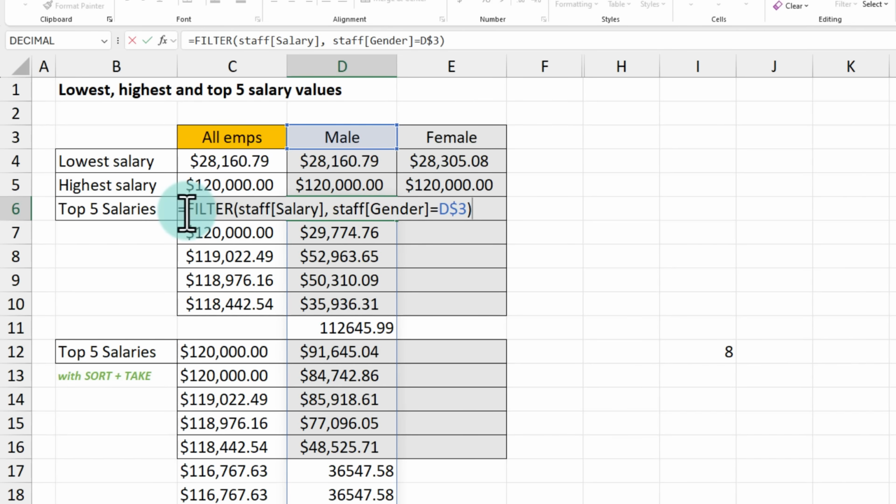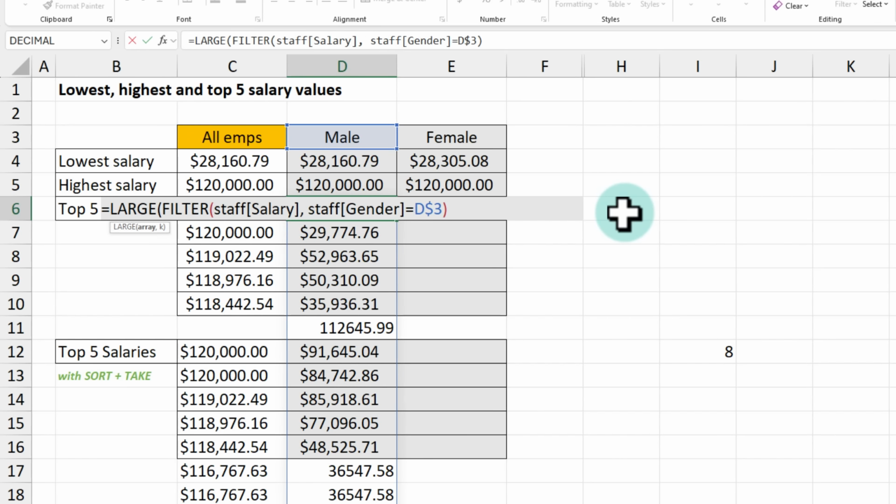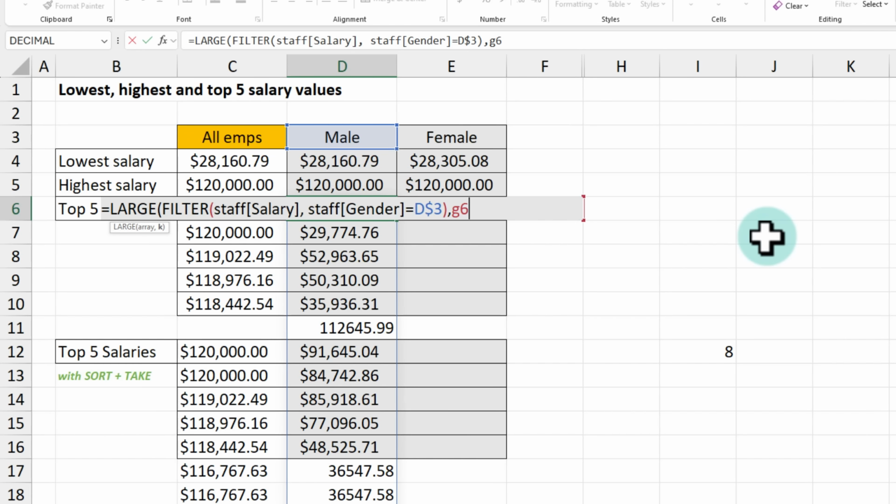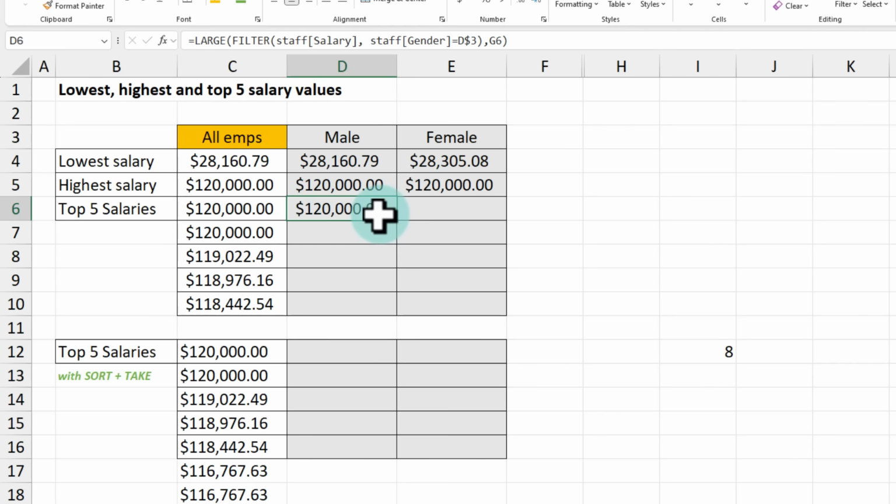We can then send this filter output to either LARGE or SORT and TAKE. I'm going to send this to the LARGE function, large of this, and we are going to refer to that hidden column. So it's between F and H, G6, and I'll get the 120.